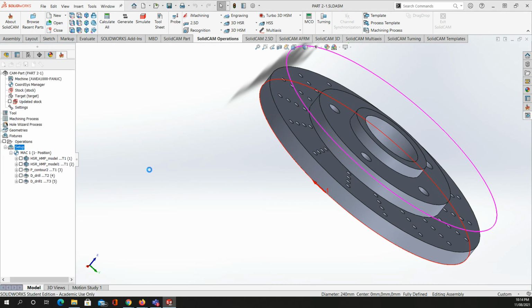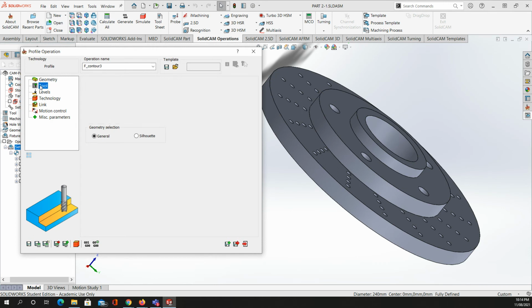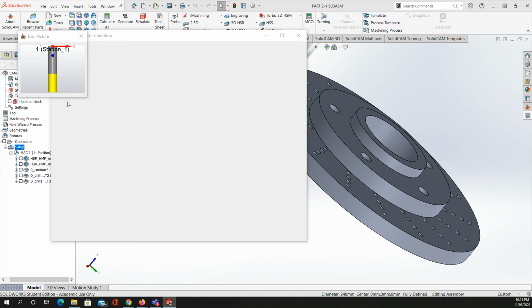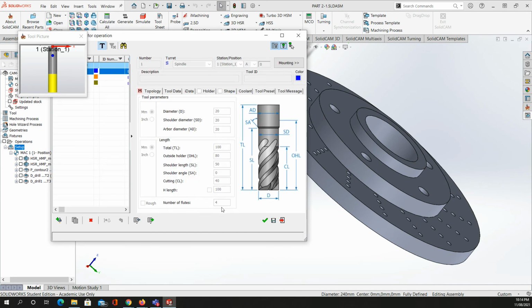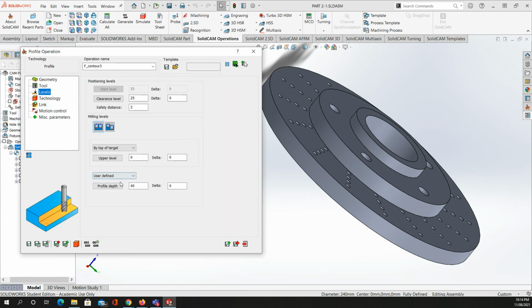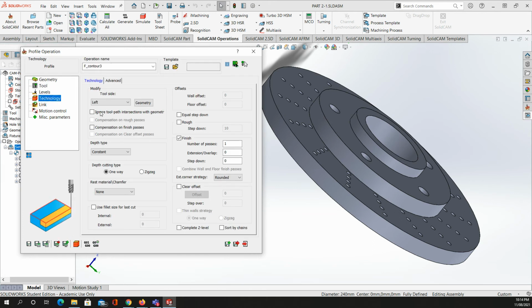The cutting tool is going to be 20 millimeter diameter, a large one, because once again it's going to remove the material at a higher rate. The levels are showing 0 to 40. I'm going to leave it at 0 because you remember we still have this high material on the side, so I'm going to accept that. And I will leave this one at the beginning as the left, and I'm going to change it later when I see the result.